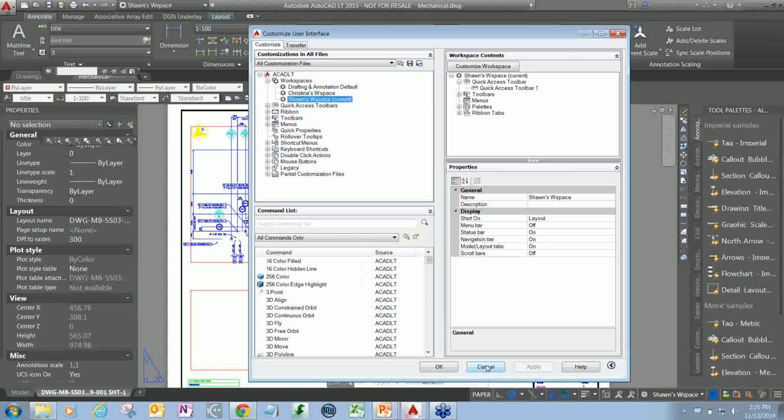You might have different types of projects you work on, so you may create a workspace with all 3D tools if you use 3D work. Then you could have a different workspace for when you're doing work that's not 3D. So even if you just have your own machine, workspaces can still be really beneficial and helpful to you to get all the tools you need very easily without having to set it up every time.